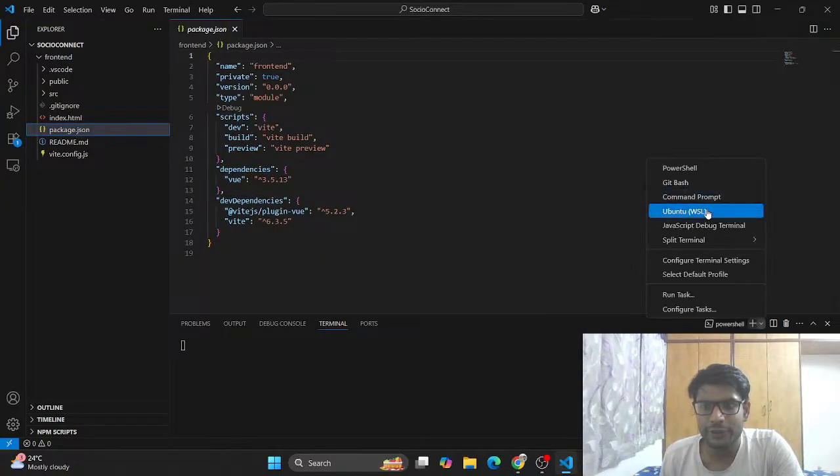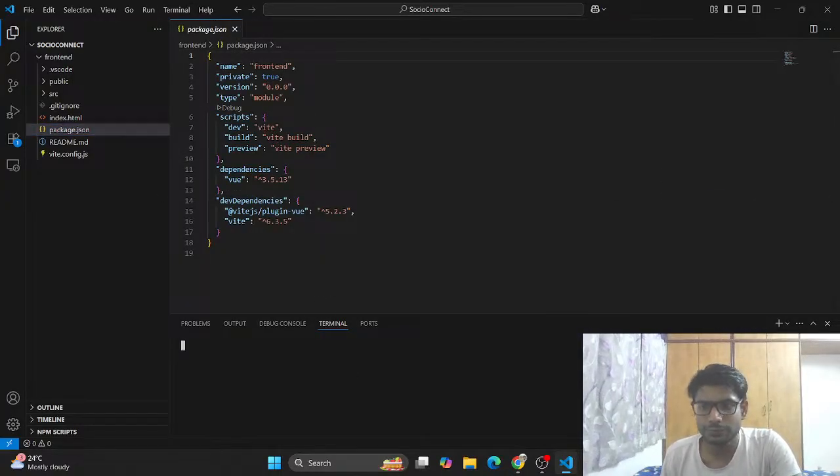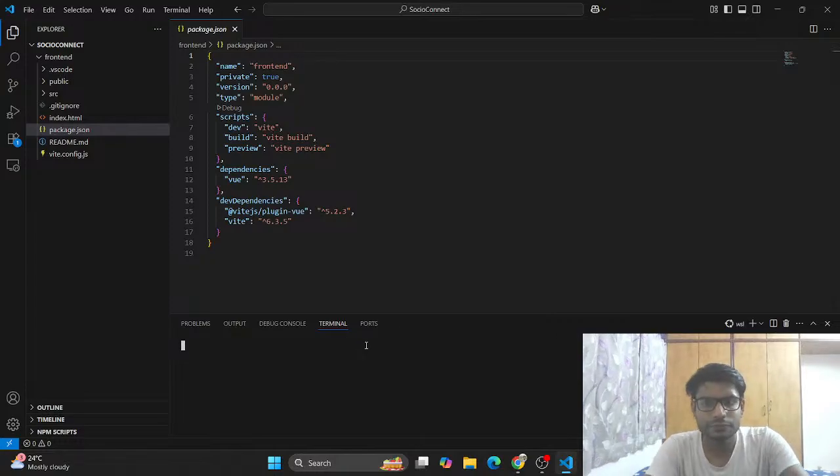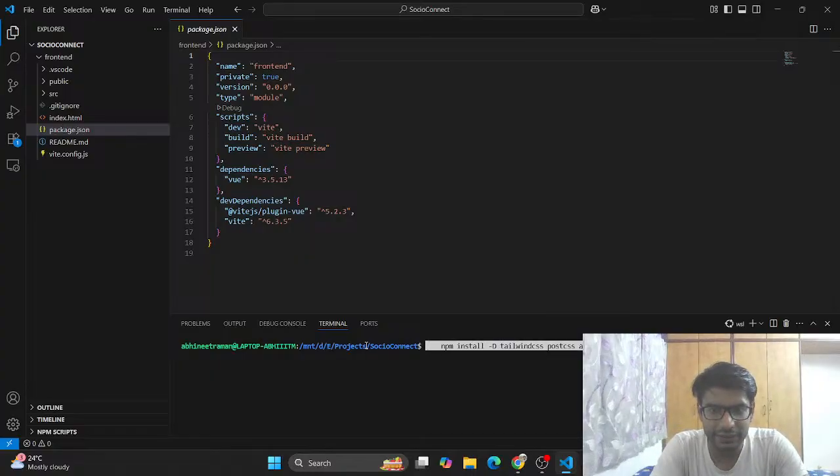So which terminal will we use? We will use Ubuntu. Give it a second to open the Ubuntu terminal itself. Paste this again.